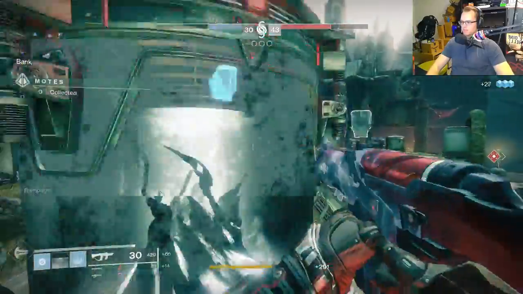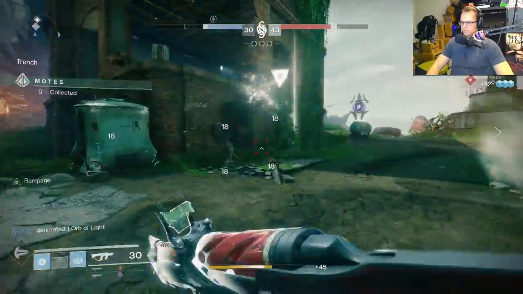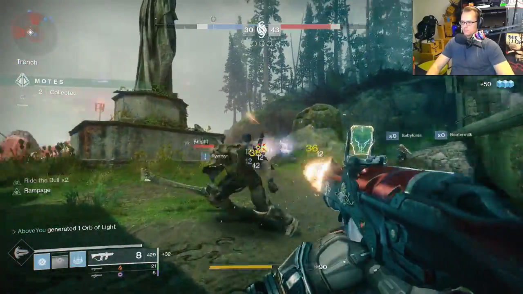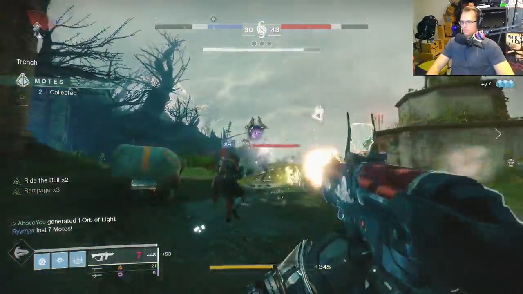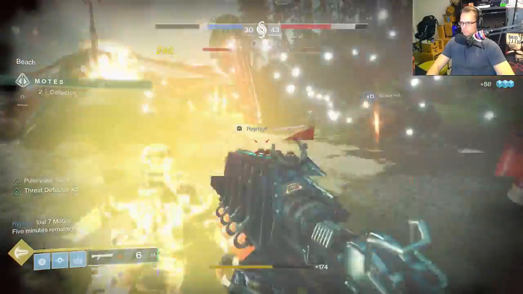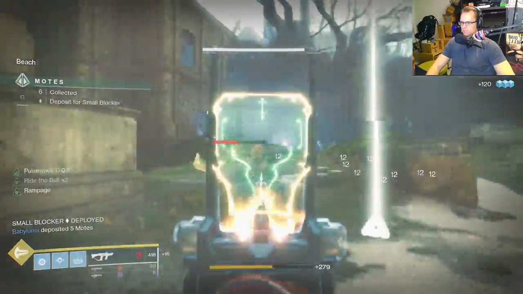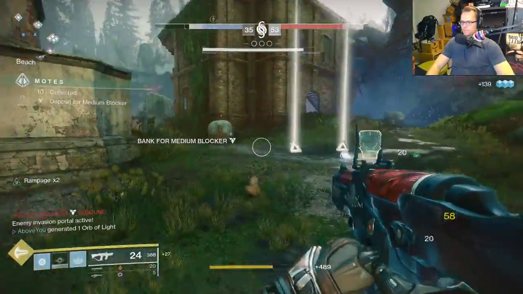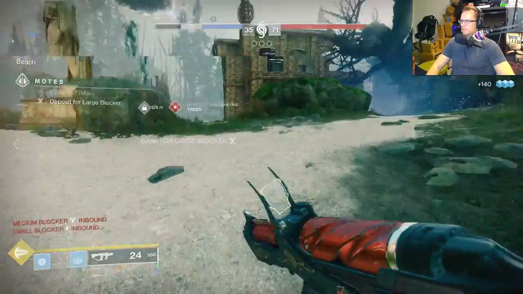Doesn't work if I just walk right around your shield. Sir? Sir. What are you guys doing over here? Don't worry, I got him. Oh, I got 15. Nice.